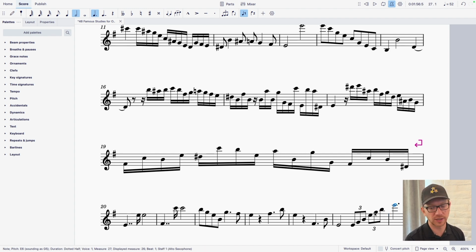And then we got to do this tie here. So I'm going to go over here. I pressed N to turn off note entry, click on the half note. I think in MuseScore 4 it's T. Yeah, T for tie. In MuseScore 3 it was Shift plus, and that's what I got used to. So it's been a little bit weird making that transition. So anyway, that's all the notes and rhythms.